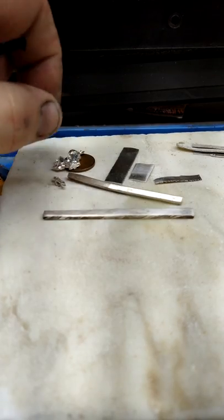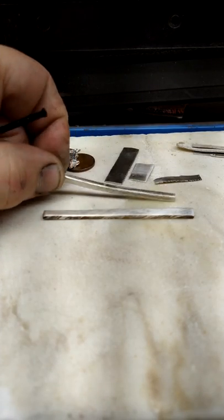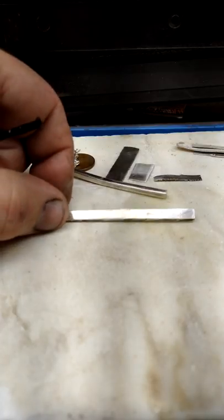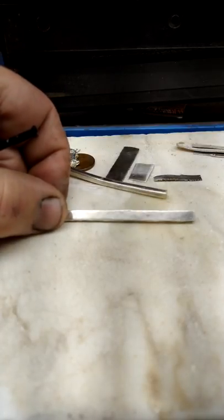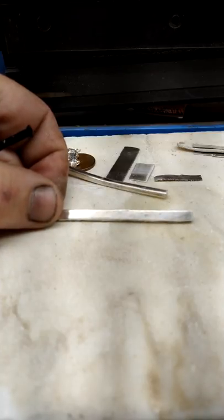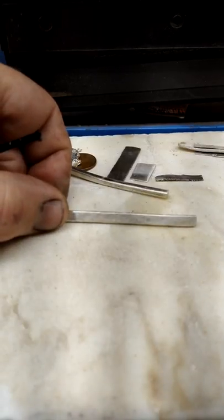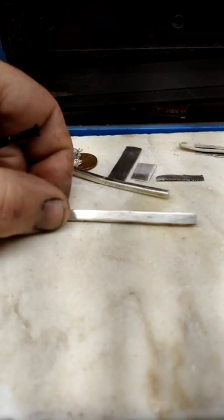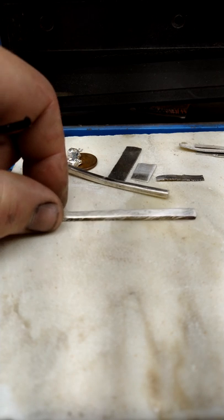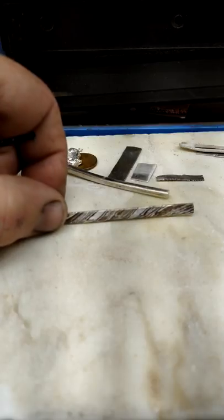Once they're fused together, everything is forged out into a rod. The rod is then milled into a piece of, well, I would call this a blank. This piece of stock material will later become anything we desire. We can make any type of jewelry you can imagine with that piece of silver. Now, I know at this point it does not look like MOKUME-GANE, but with very light patterning and a little ingenuity, it's quite easy to achieve that effect.